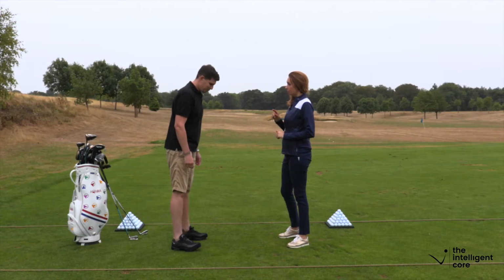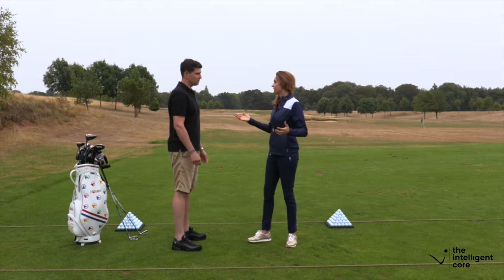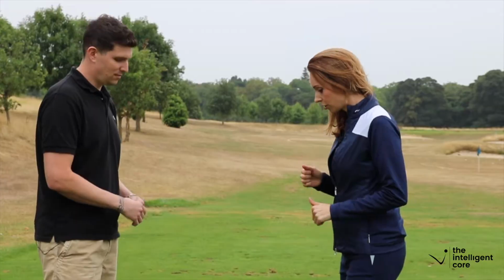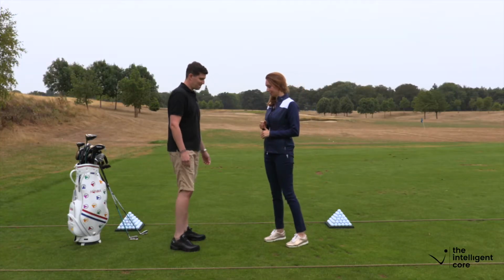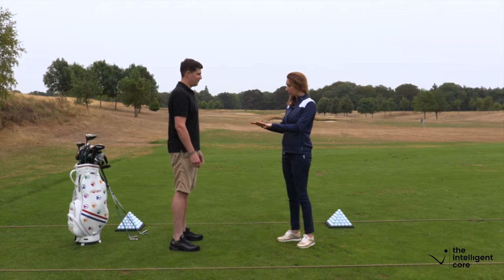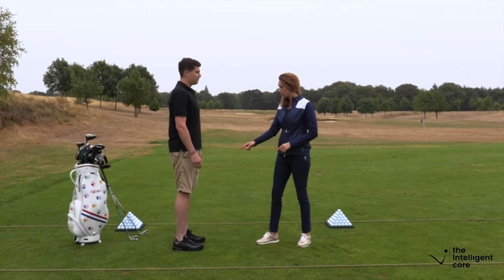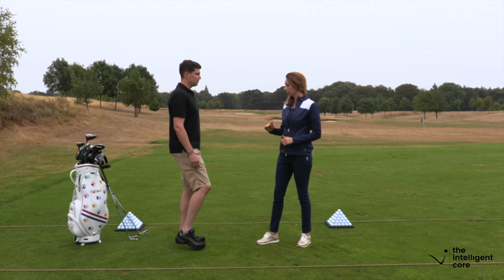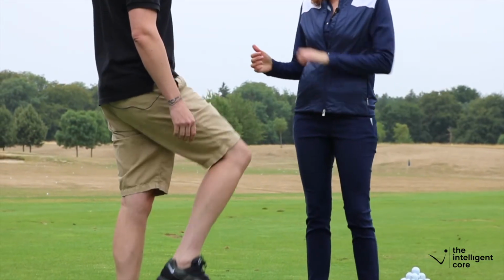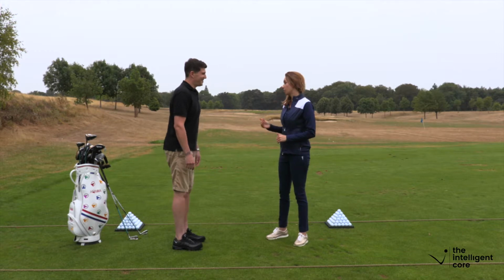So we're going to look at balance. Balance is really interesting for golfers and for everyone else as well, because we lose balance the older we get if you don't practice it. So we're going to practice a balance exercise, which is just lifting your knee up. We're trying to keep your hips level like that. We're going to show the viewers later. Lifting one knee off the ground, good, and then keeping balance. You can feel your glute muscles are working. Particularly on that foot. So it's good to practice these exercises.